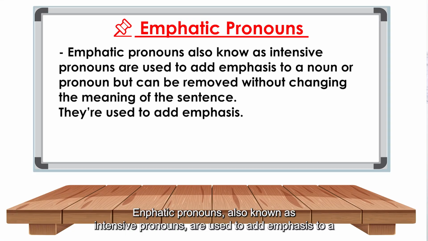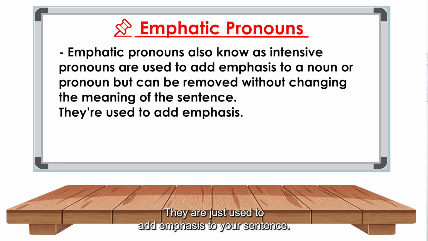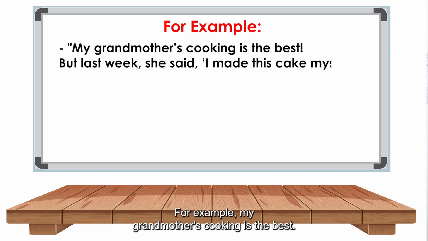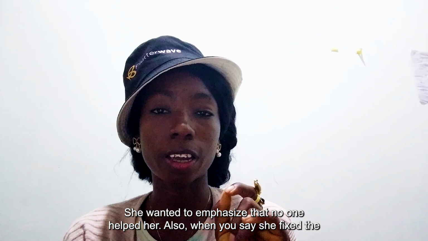What are emphatic pronouns? Emphatic pronouns, also known as intensive pronouns, are used to add emphasis to a noun or pronoun, but they can be removed without changing the meaning of the sentence. They are just used to add emphasis to your sentence. For example, my grandmother's cooking is the best, but last week she said, I made this cake myself. She wanted to emphasize that no one helped her.